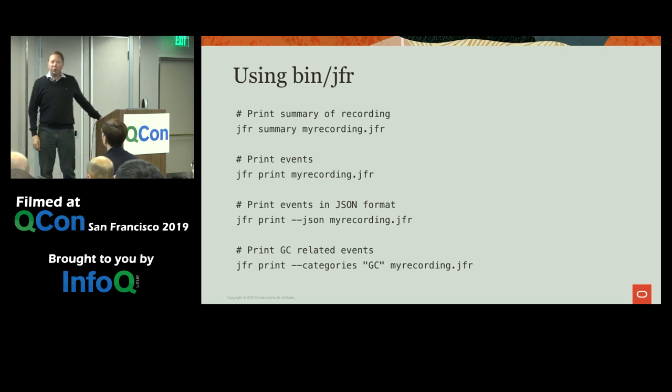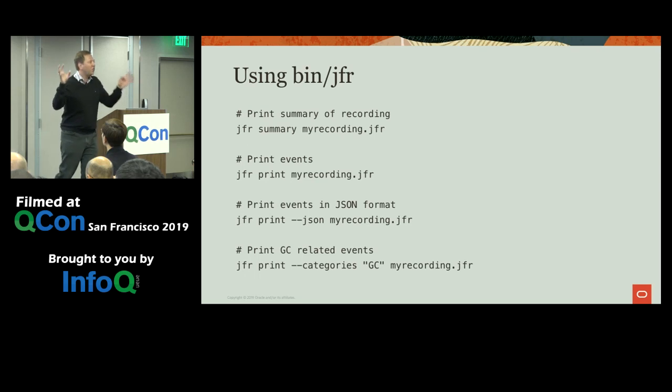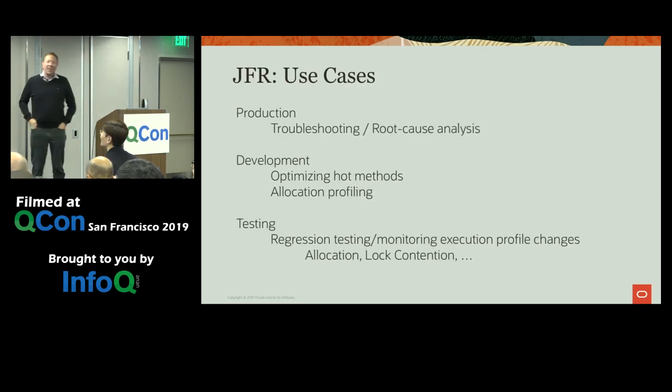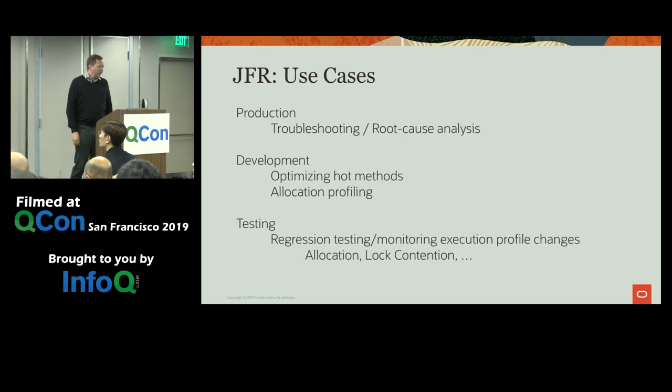Okay, so what is JFR useful for? Production, okay. But apart from production, you can also use it for other things. Like the obvious thing is development. So you want to know, while you're developing your application, what methods are actually hot? What is allocating memory? How can I make this run faster or in a more stable way or whatever? So development is another obvious use case.